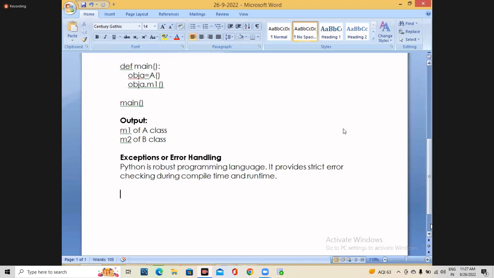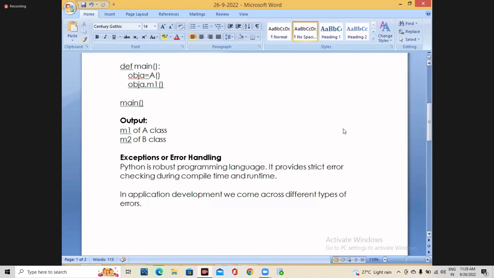So in application development, we come across different types of what? Errors.